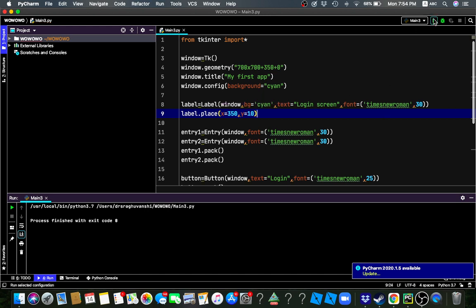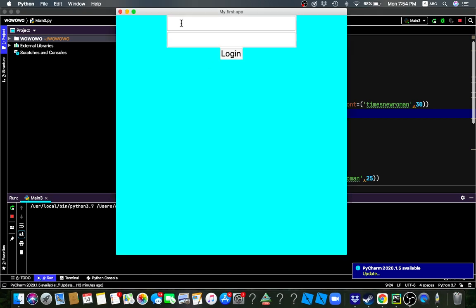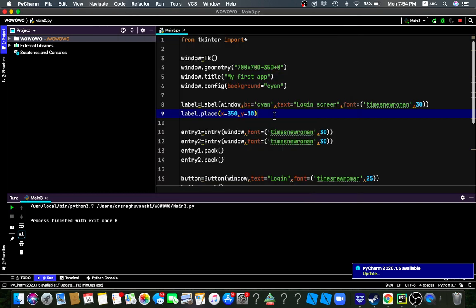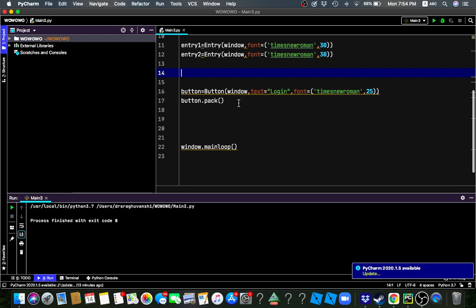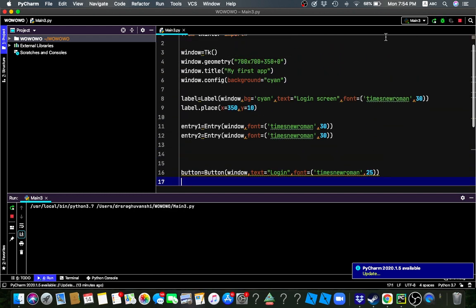Let's run this. We'll have to remove this pack method also to get that. So let's remove that first. First we'll only view the label. Let's remove all these methods. Now I'll run it.